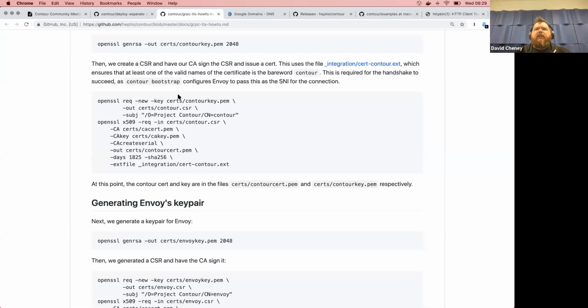The second one is that Contour watches a lot of things in the Kubernetes API. It has to watch all the endpoints, all the services, all the ingress routes. I don't have a good cost estimate for what that watching costs, but you can imagine watching all the endpoints in a busy cluster is a lot of traffic. Splitting the Contour and Envoy apart allows administrators to size Contour, the control plane, to a different size and shape to Envoy, the serving data plane. Like you may want 1, 2, 3 Contours just to give you some redundancy, and I'll come back to that in a second. And you may want as many Envoys as you have hosts in your fleet. So that's one of the reasons for investing in this split model.